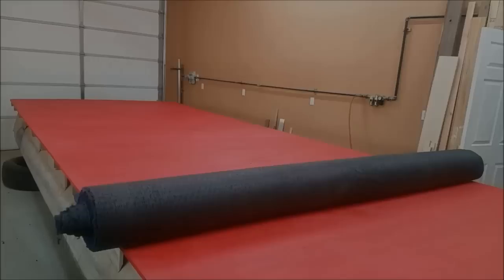Also, this carpet came off Amazon. Originally, I was going to buy it from Lowe's. They sell it there too. It's about the same price. The only problem is they say it'll take at least 2 weeks to get there, and they didn't give you an actual date. They just said at least 2 weeks. So it was a little too open-ended for me, and it was also like pulling teeth trying to get anybody to actually place the order for the carpet, and the overall experience wasn't that good, considering I could just go on Amazon, 4 clicks later, and 3 days later, here's this roll of carpet. So that's the option I took.